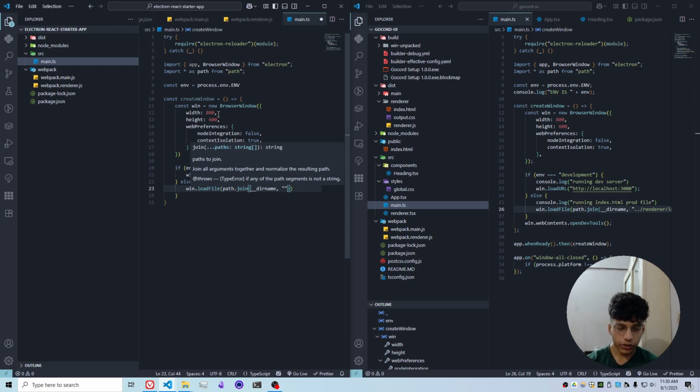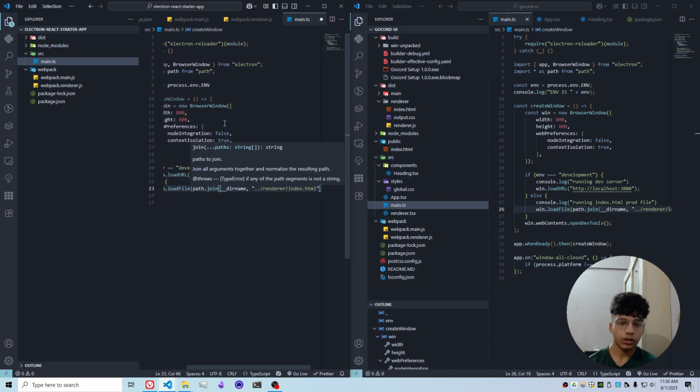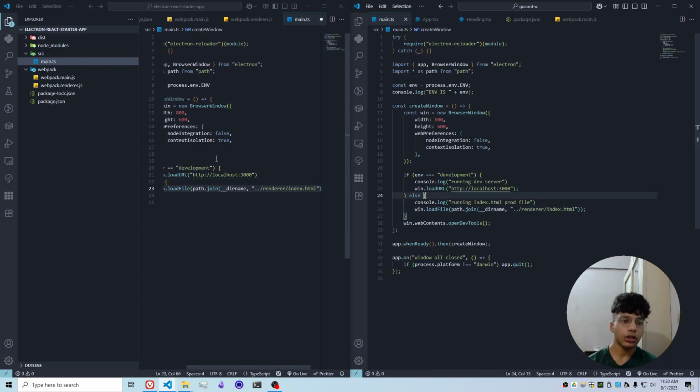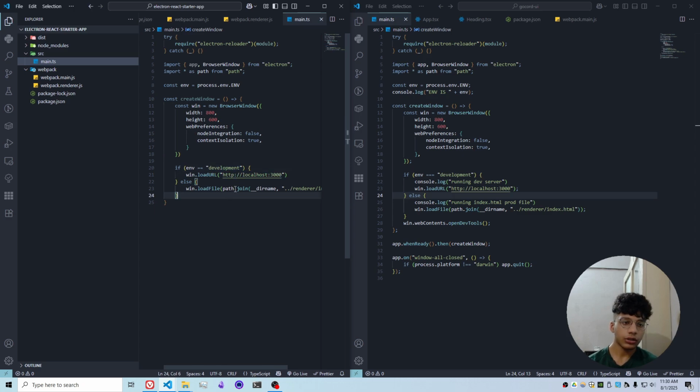So the actual path here is going to be renderer and index.html, just like you see over here in this different project. Okay, so that's our loading done finally. And this is not essential, but since we're just testing right now, you can actually just open DevTools as soon as you open the application. So if you remember from the project I showed you earlier, when we actually run the application, it just immediately opened DevTools, right? This line is what's doing that. You don't need it, but I just like to have it around. You can, of course, remove it if you want to.